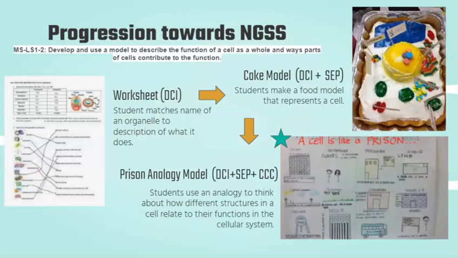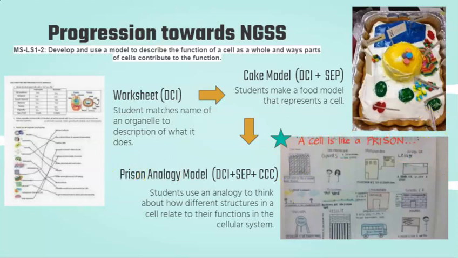This is an image that I used in 1.1 to kind of show what this progression looks like for a middle school standard. If you're still racing through that content, then your assessments may look something like this. If you're paying attention to the skill, developing and using a model, then you might be over here eating some delicious cell cakes. And if you are really looking at structure and function, the cross-cutting concept, and really the transversal part of NGSS, then you might have an assessment that looks more like this.